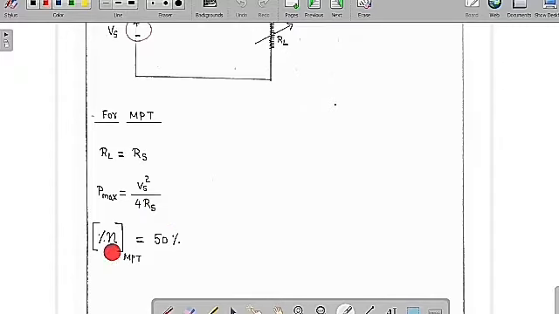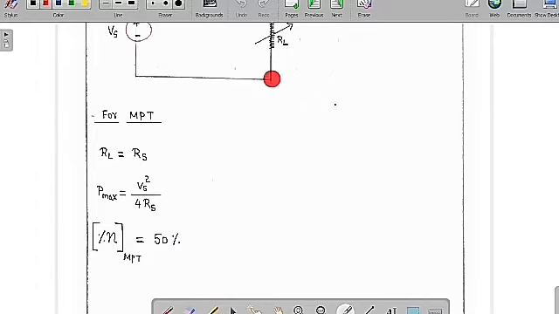And if you want to know the efficiency at the maximum power transfer condition, which is output power by input power, definitely the output power will be half of the input power. Suppose the input gives you 100 watts, that means 50 watts is consumed in the internal resistance and 50 watts is consumed in the external resistance. So only half of the power gets to the load, and therefore we get only 50%.